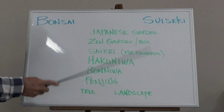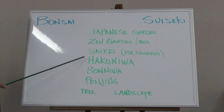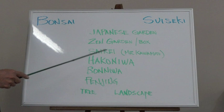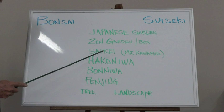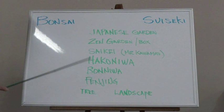One of my teachers, Mr. Kawamoto, introduced me to saikei — he calls it 'living landscape.' We're taking the garden and putting it in a smaller format. Studying the history, there was one called hako niwa — hako is Japanese for box, niwa is garden. Then there's bone niwa — bone is like the bonsai container, niwa is garden — so bone niwa and hako niwa could be similar. Because I learned so much from Mr. Kawamoto and saikei, I came up with bone niwa.